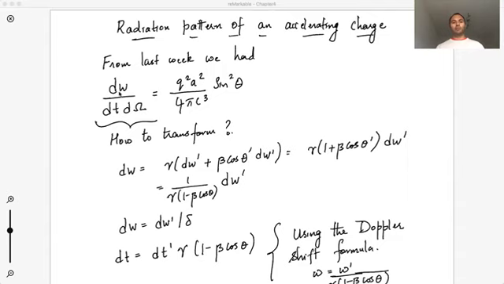So just keep that in mind, which theta is meant. Okay, so how do you transform this quantity? So let's see how to transform energy. Okay, so energy is the zeroth component of a 4 vector, and we're talking about electromagnetic radiation.